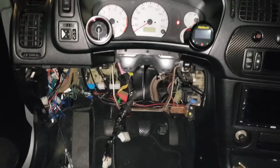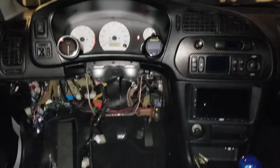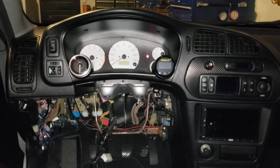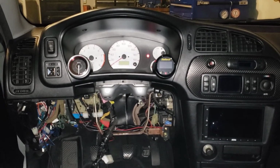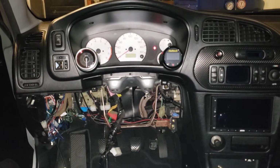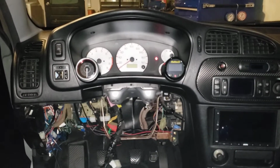I'm going to try to fix my seats. If I don't have any luck fixing the driver's side seat where the bolster's broken, I'm probably just going to replace them. Also, I am rebuilding the Bride seat rails because the driver's side seat rail was really gritty. Some kind of grit or sand got into the slider, and it feels awful.